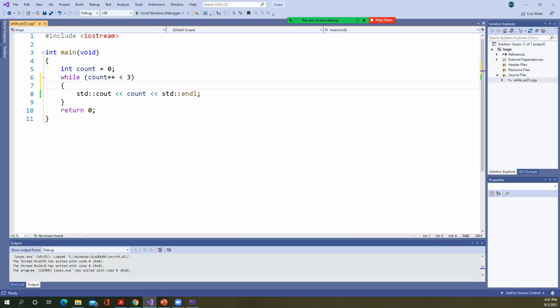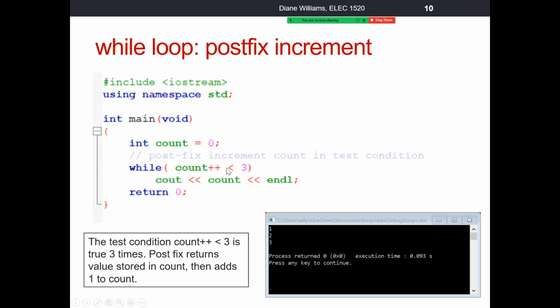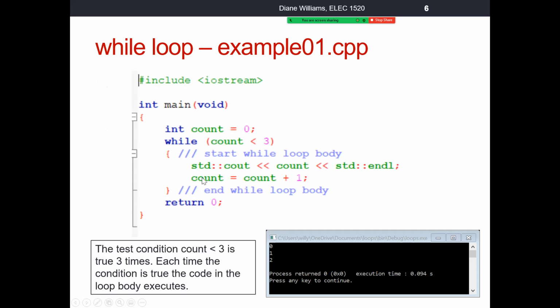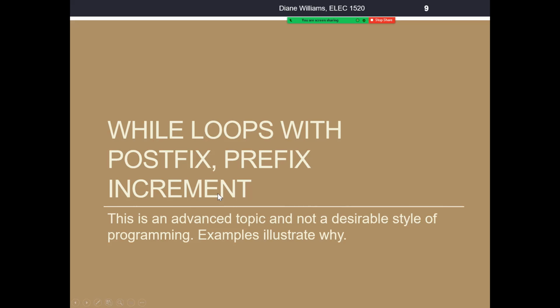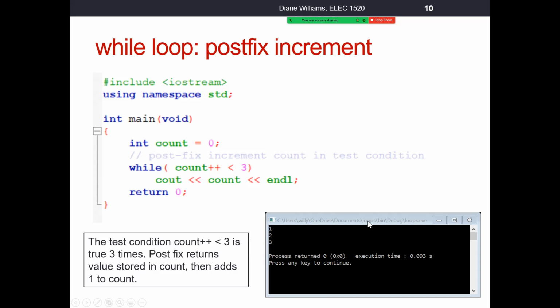And I assume that you're feeling right now that when you read this, this is a bit confusing, right? The previous example we had, the initial example, this was very clear about what the value of count is when we do the comparison and when we increment it. And so this is a desired way of writing code. But sometimes you might run across an example that has a postfix or a prefix operator, because that used to be more common. But like I said, for making good readable coding standards, this is not the best idea.